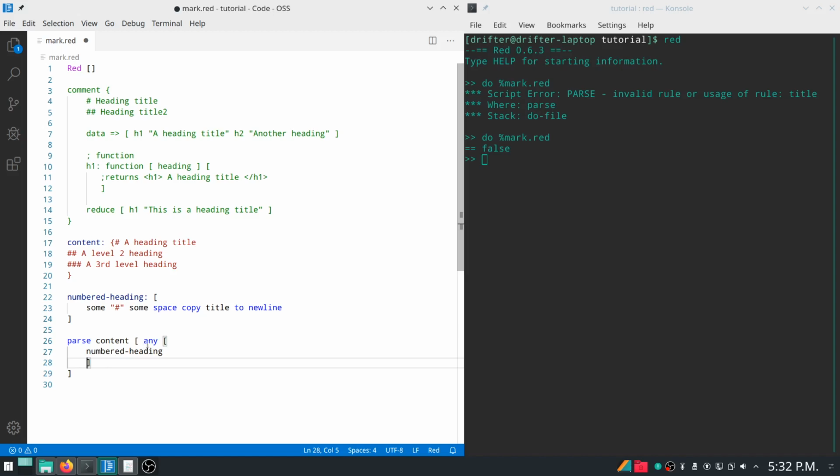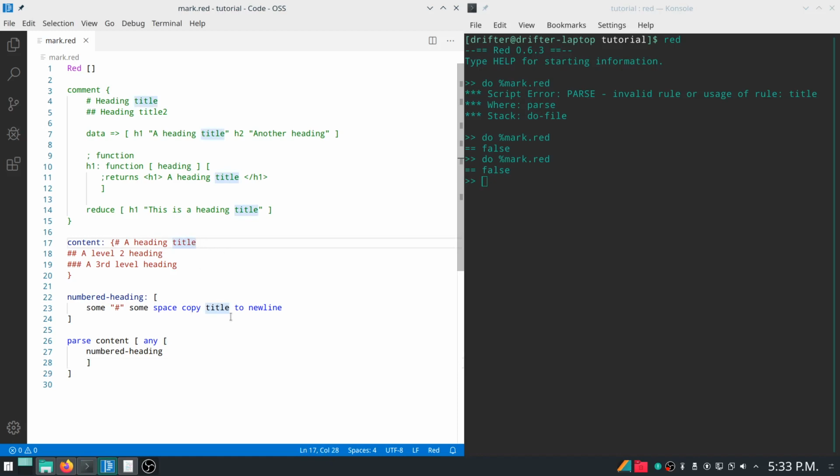So by introducing this word any, we're saying, try to find as many numbered headings as you can. So we will try that and see what the result is. False. Why is that? This all looks fine. We're telling it to go up to the new line.